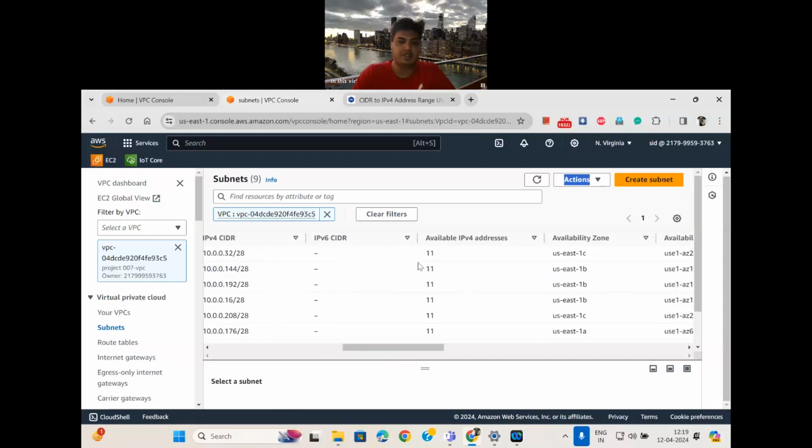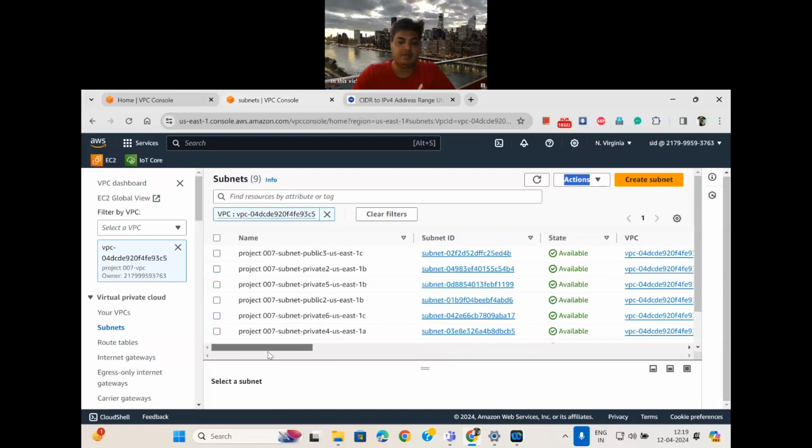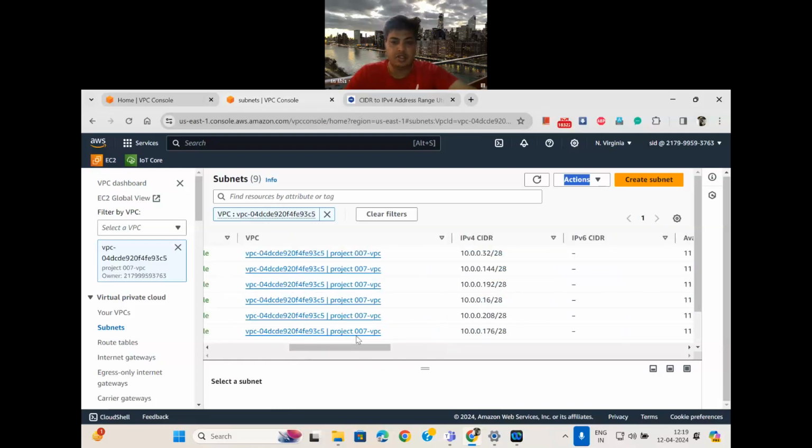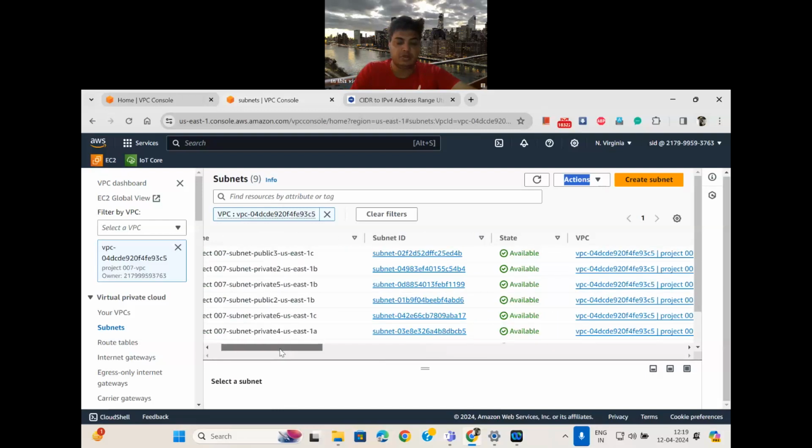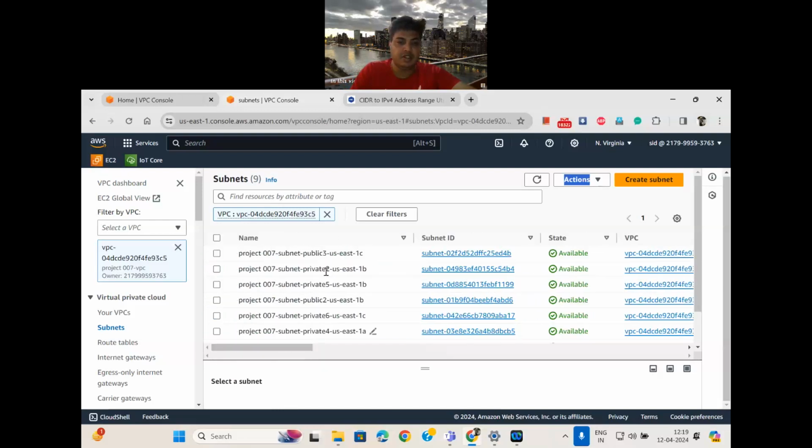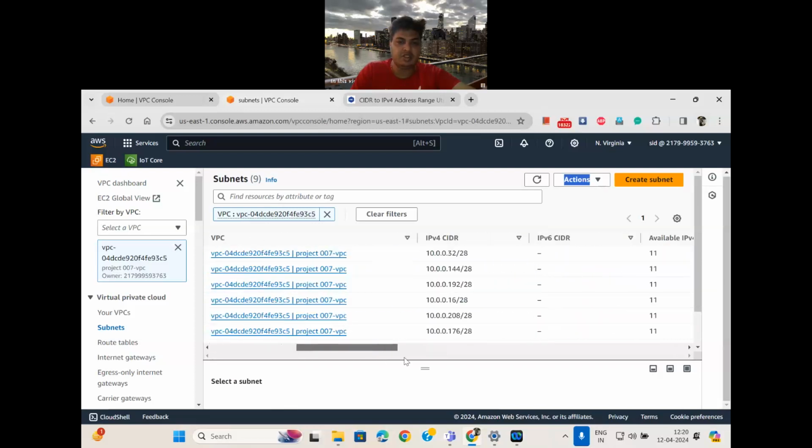Each one is having just 11 IP addresses. Why am I having /28 in every one? Because it has been partitioned. I told you that we are creating three subnets, one in each availability zone, and therefore it has been subnetted.